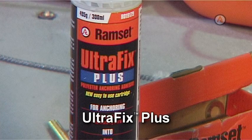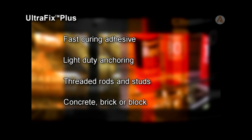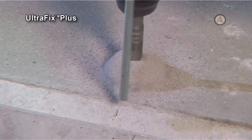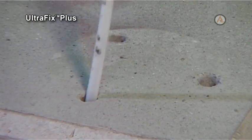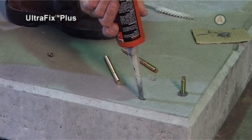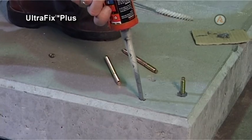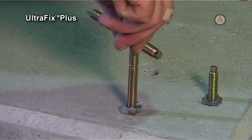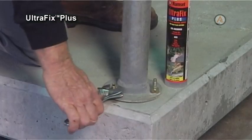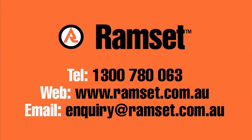Ultrafix Plus. Ultrafix Plus is a fast curing adhesive for light-duty anchoring of threaded rods and studs into concrete, brick or block. To install threaded rod using Ultrafix Plus, drill the required hole to the correct diameter and depth. Clean the hole thoroughly with a brush and pump. Using a caulking gun, fill the hole to the appropriate depth with Ultrafix Plus. Insert the threaded rod using a slight rotary action. Allow the specified curing time before applying load.